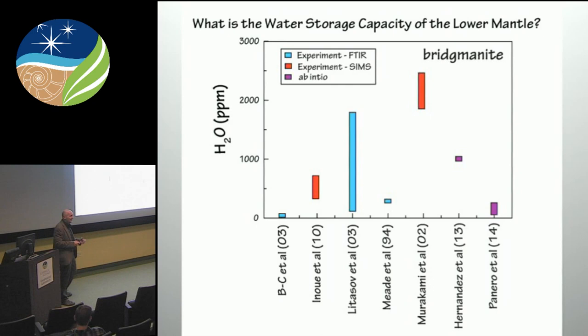These are color-coded to the technique used to determine the water in these experiments — so these are experimental results, except for the purple ones which are ab initio calculations. You see all the experiments which are using equilibrating in the multi-anvil, bridgmanite with a lot of water — typically 5 to 10 weight percent water. There's quite a range of compositions. Lyutovolid found a much broader range, looking at compositions ranging from end-member MgSiO₃ to some with some aluminum content, some with some iron content, producing a range all the way up to almost 2,000 ppm water.